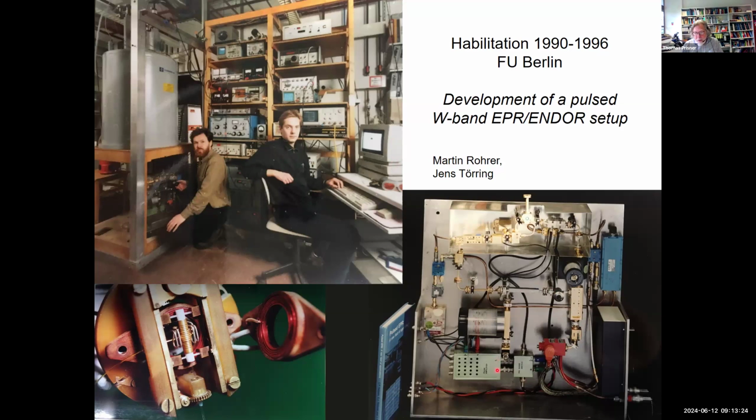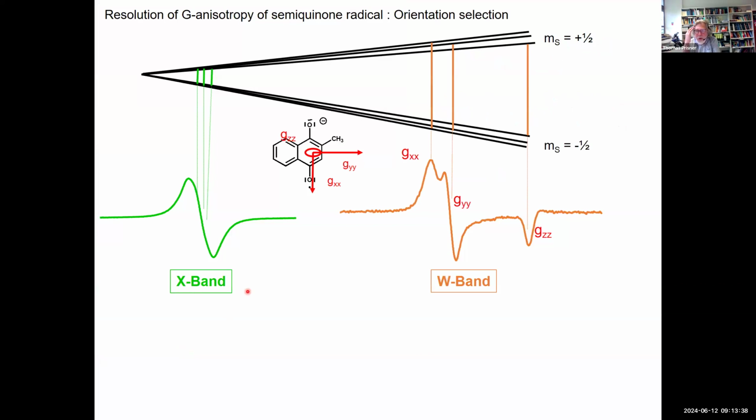And that's a microwave bridge which we built. And this is the resonant microwave ENDOR probe, which also has light excitation. As you can see, a fiber is going in. And so what we explored, and what you have already seen before, at high field, of course, what is high field EPR good for? So high field EPR really started at that time. At that time, there was no commercial high field EPR machine. There was actually not even a pulsed EPR machine yet.